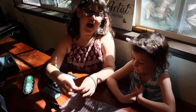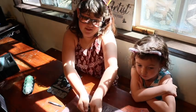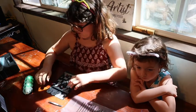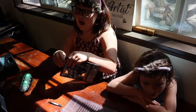So these rivets, there's a video on how to do it, but it doesn't give you much information. So I'm going to show you how to use a rivet once we get to that point. Okay, so step one, we have to pop all these things out without ripping them.